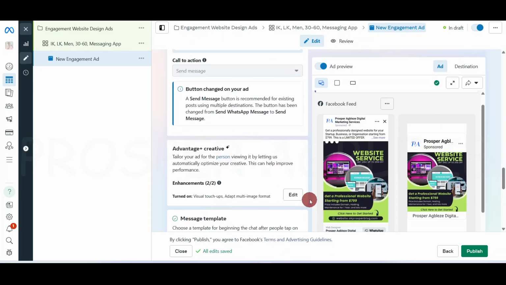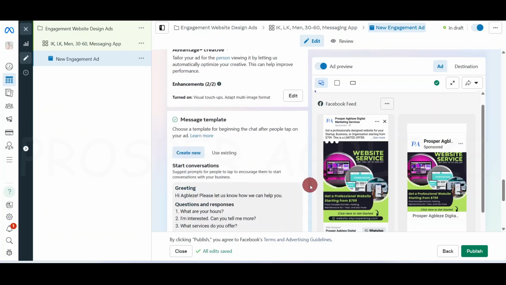So once we scroll down, the next thing we are just going to do is to select your messaging template. What's the default message that you want to use to start a conversation? Maybe when they want to message you on WhatsApp, if they don't know what to text, what do you want to pop up as a possible message that they can send to you at first? So this is where you can send it. Maybe you set it as, I'm interested, can you tell me more? What service do you offer?